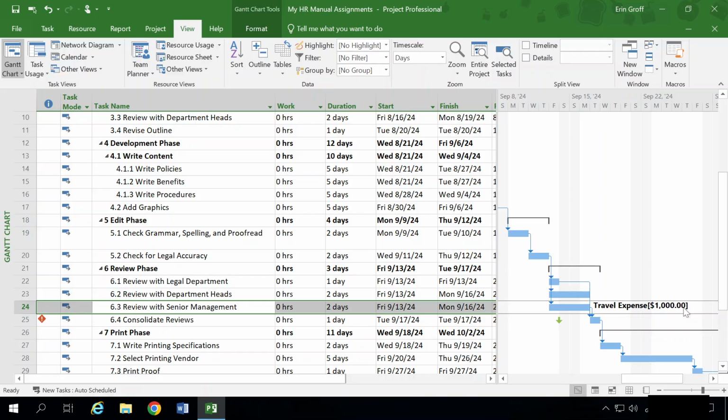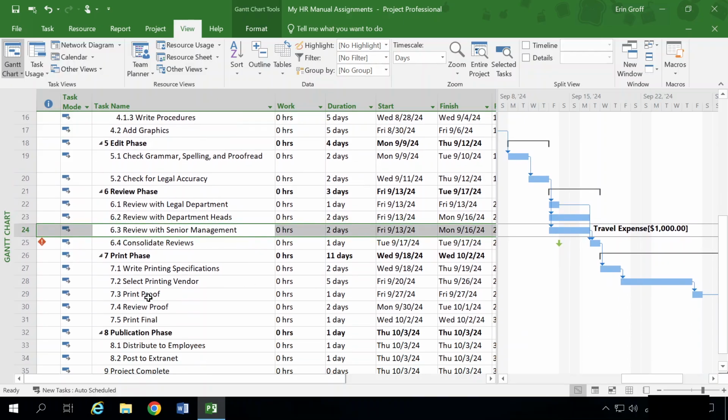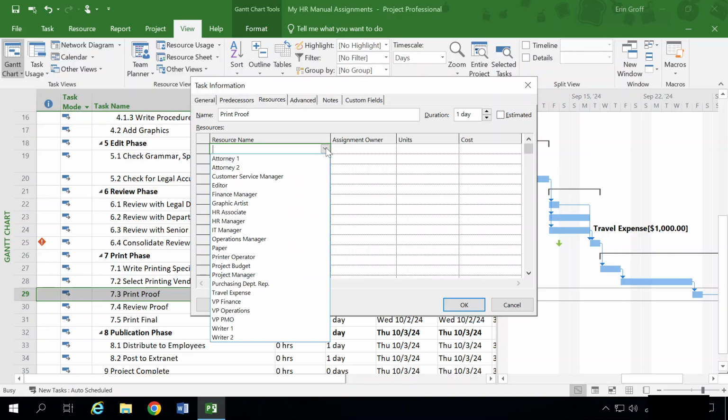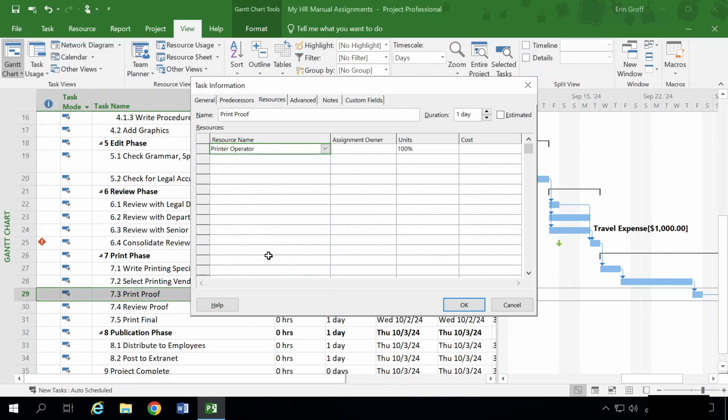All right, next we have 7.3. We scroll down and double click 7.3, which is Print Proof. And we're going to assign the printer operator and also paper.